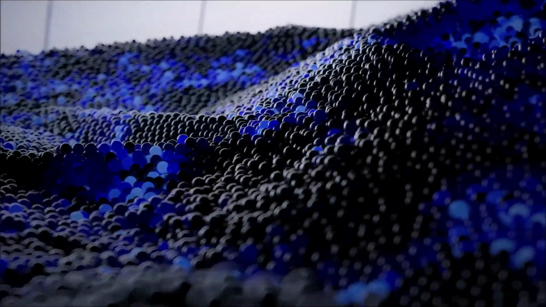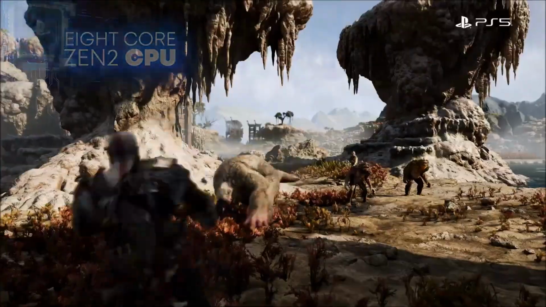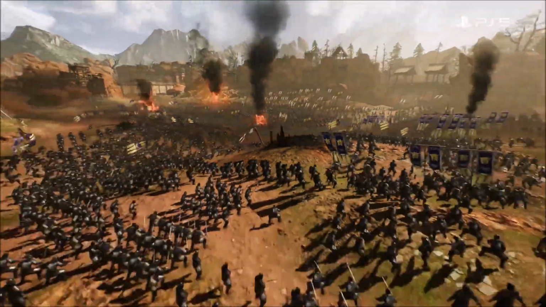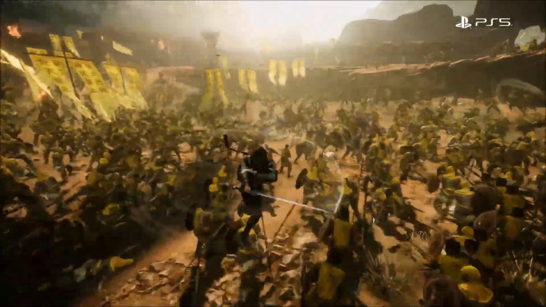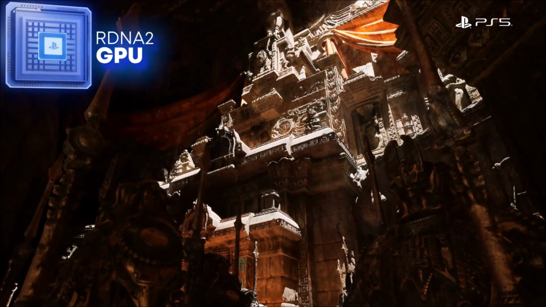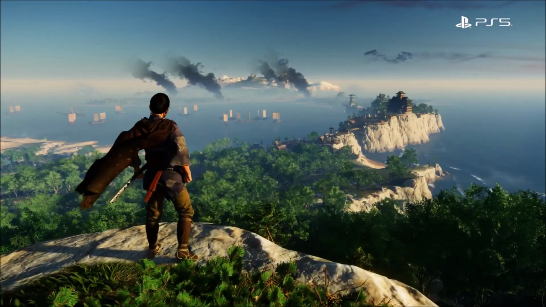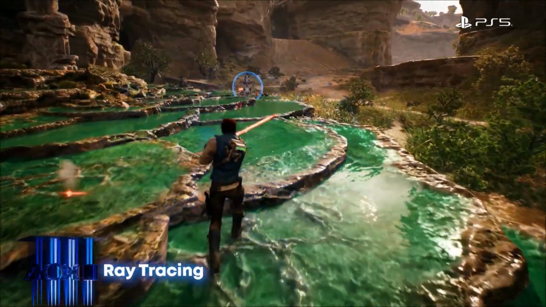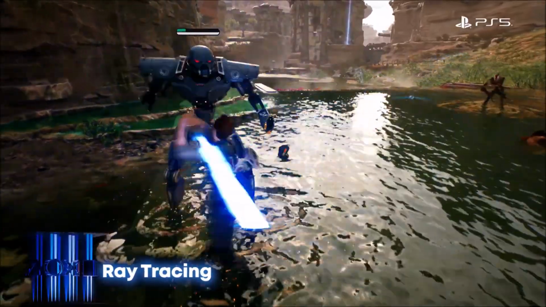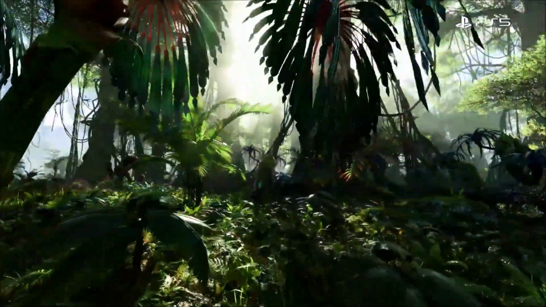When PS5 debuted in 2020, it brought a lot to the table. 8 Zen 2 CPU cores form the brains of PlayStation 5 and enable high-speed complex gameplay, with character counts reaching into the hundreds and frame rates that can be as high as 120 frames a second. PS5 has a powerful RDNA 2 GPU, which can render anything from intricate details to fantastic worlds with vast panoramas to explore. Ray tracing allows for dramatic visual improvements, including reflections off of water or glass, and the realism that comes from real-time global illumination.